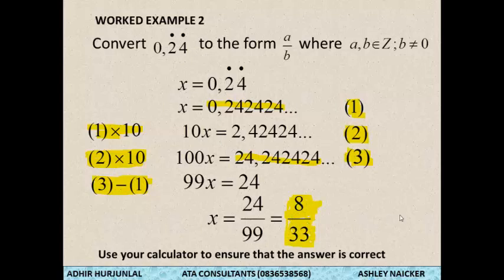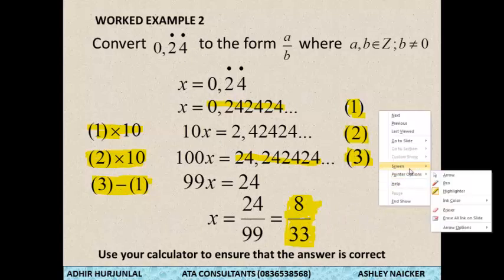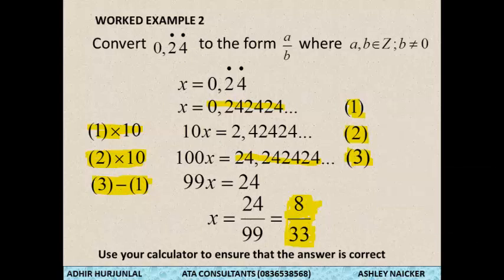This is a very, very good example, guys. I want you to understand this example. I'm going to leave it on here for a minute or so, or less than that, and I want you to understand exactly what is happening in this one. If I have to go about doing an example like this, remember, this was equation number 1, correct. Equation number 2, correct. Equation number 3, correct. 3 minus 1, correct. Get your fraction and get it in the simplified form, correct.